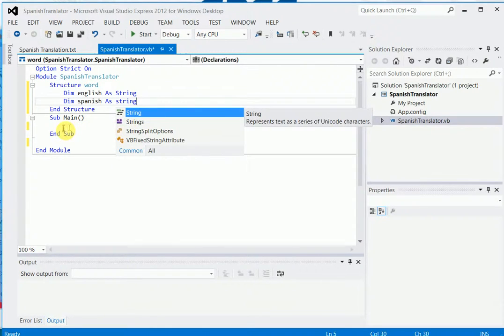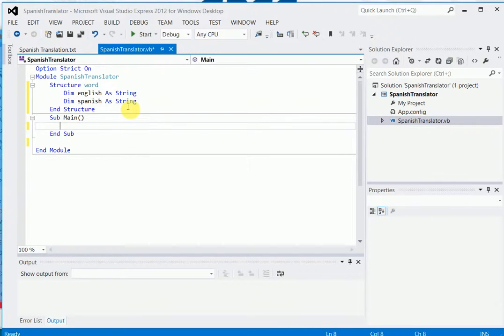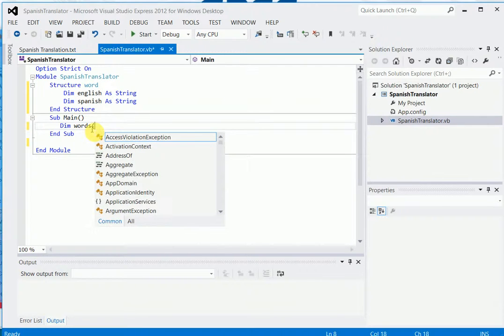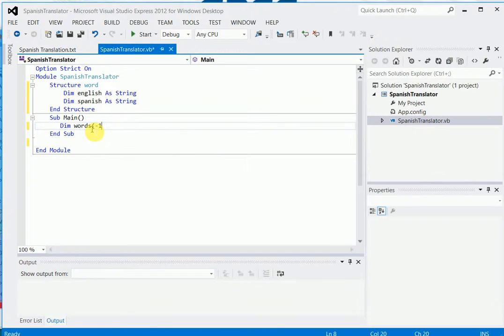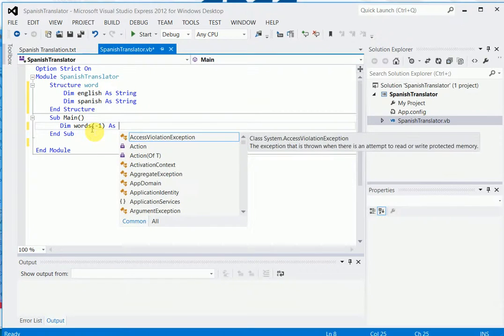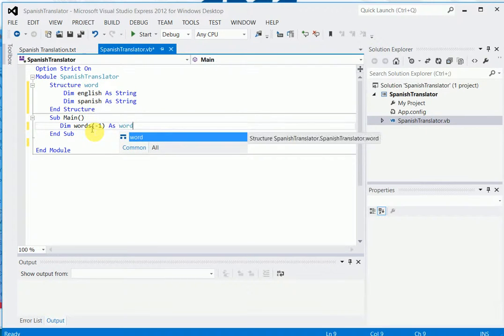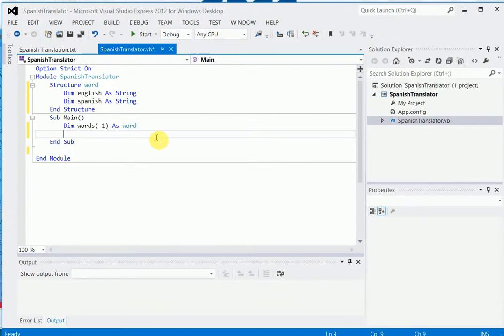And then let's create a word array of that, Dim words. Notice how once again I use a plural, word and words. And I'm going to make it -1, which is actually equal to 0, because we're going to make this dynamic, as Word, like that. So now I made an array of my structure.